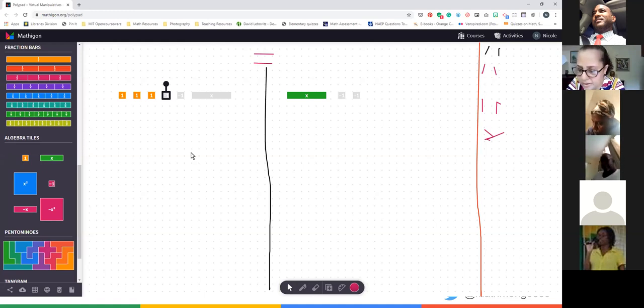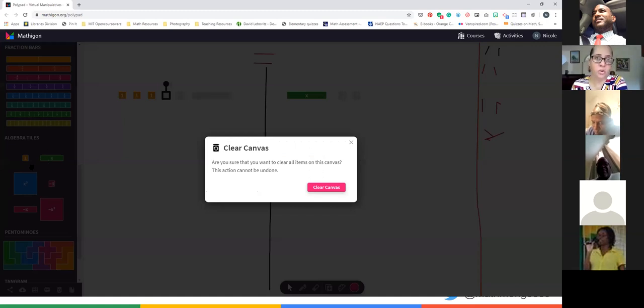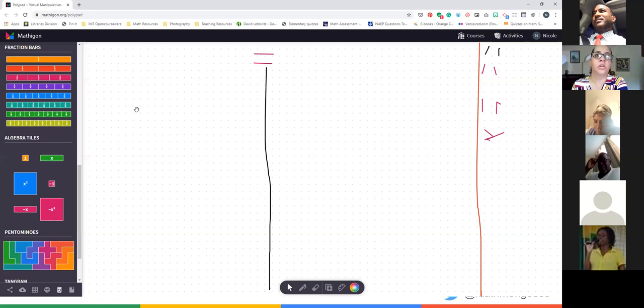In the first instance, when you have the problem there, if a child says to me, I am going to put 5 minus ones on the left side and then do the same thing on the right side, so the child is only left with a minus x on the left side, do you see where a child would really think along that line? Okay, I am with you. So let us do it that way. Let us clear the canvas, because it is absolutely a way that a child could have operated. So let us go.